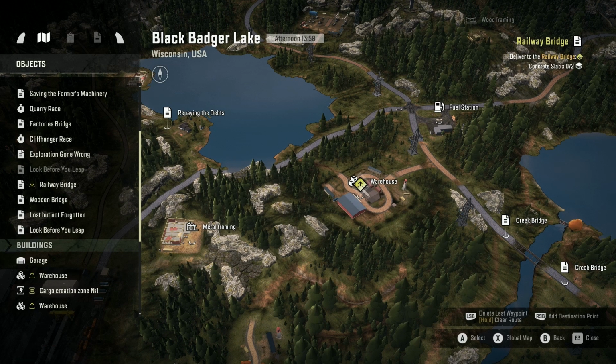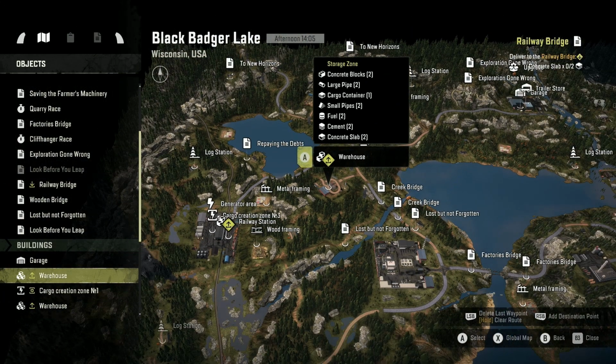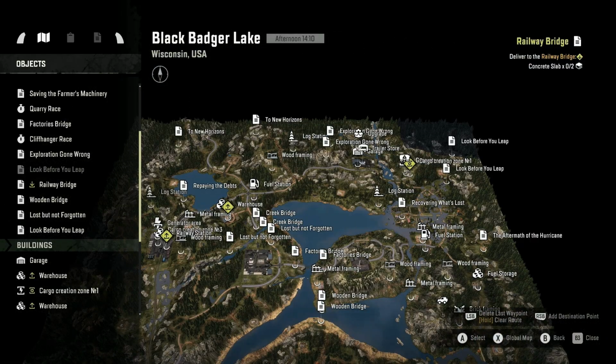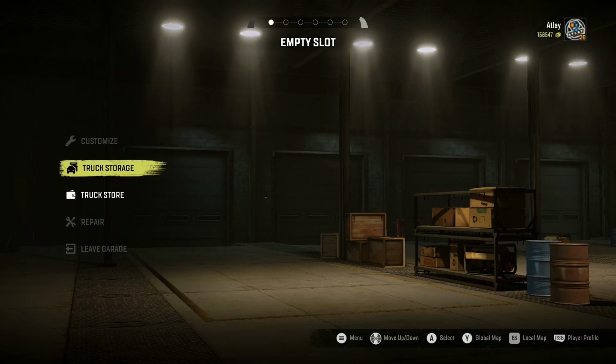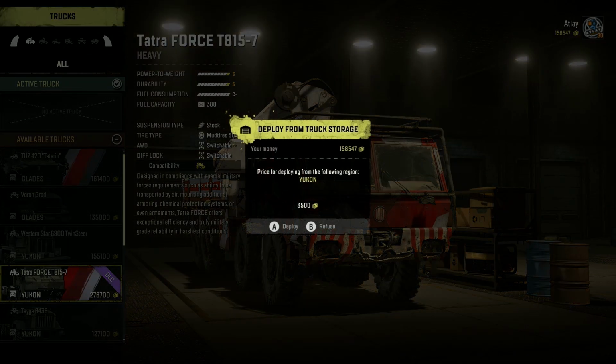I don't know why that won't let me select it. It does that sometimes. Here we go. I tried to select the fuel station, it selected this. So that's got 2 large pipes. I need both of these slabs for this one. But I also need a large pipe back in the other map to allow me to unlock one of the warehouses. So the question is whether I've got time to do it in this episode. What I'm thinking of doing is bringing through the Tatra Force. It's inevitable it's going to happen anyway, so let's bring it through.